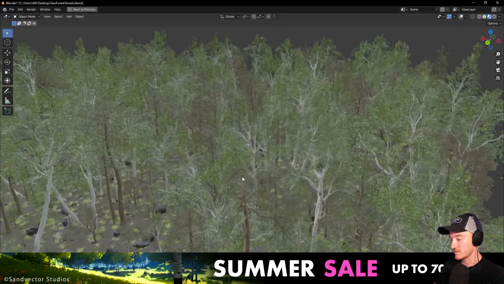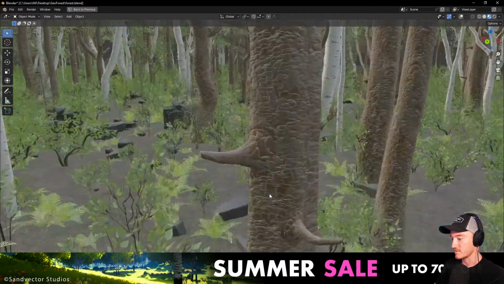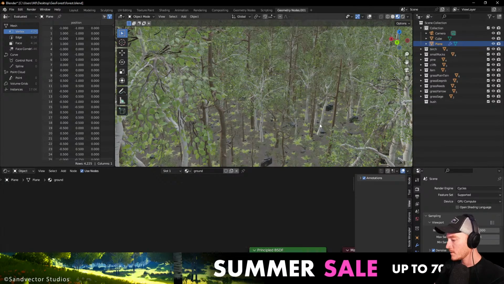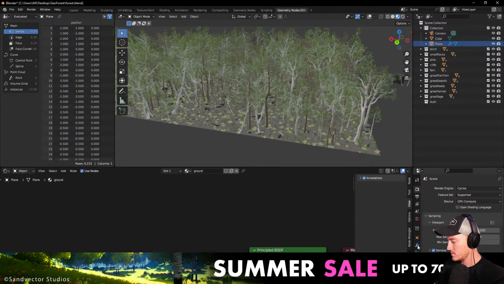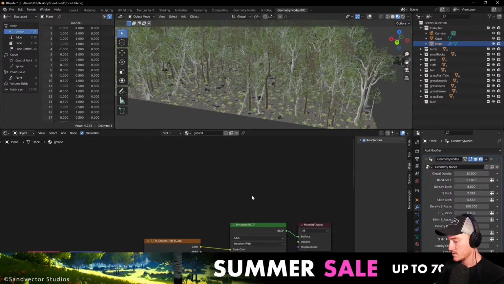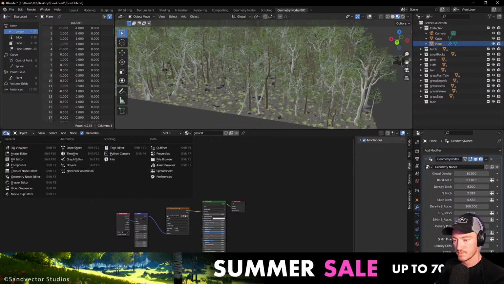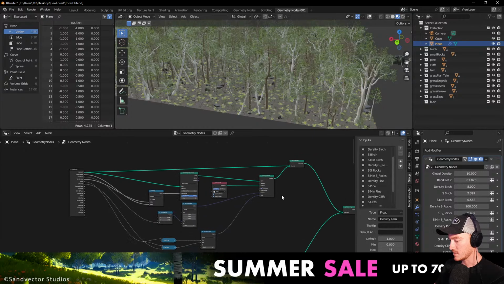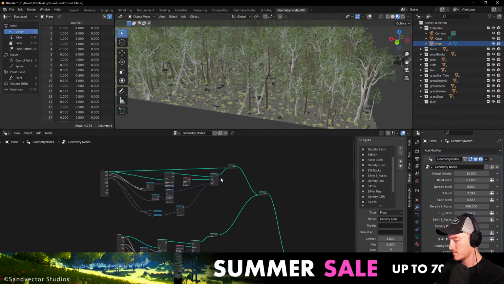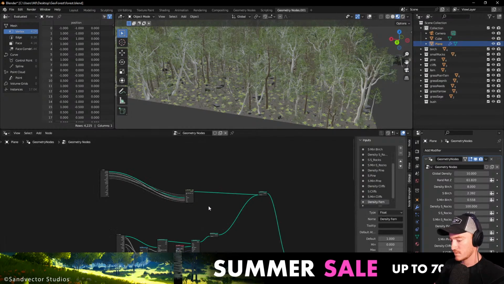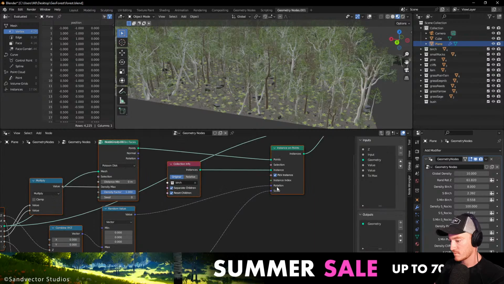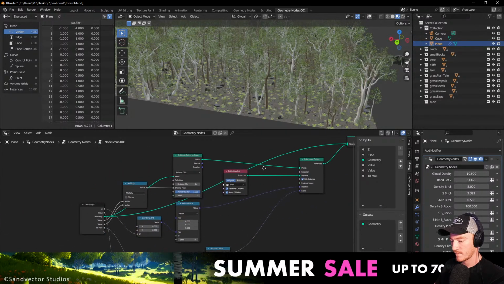But let's flesh this out a little more, because our forest floor is looking very sparse, I would say. Let's have a look. Head back into the geometry nodes editor and let me try and group these. So that's going to be our birch group.